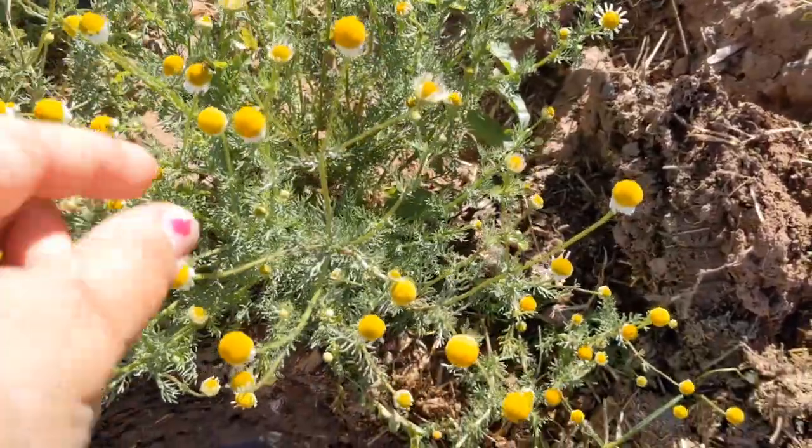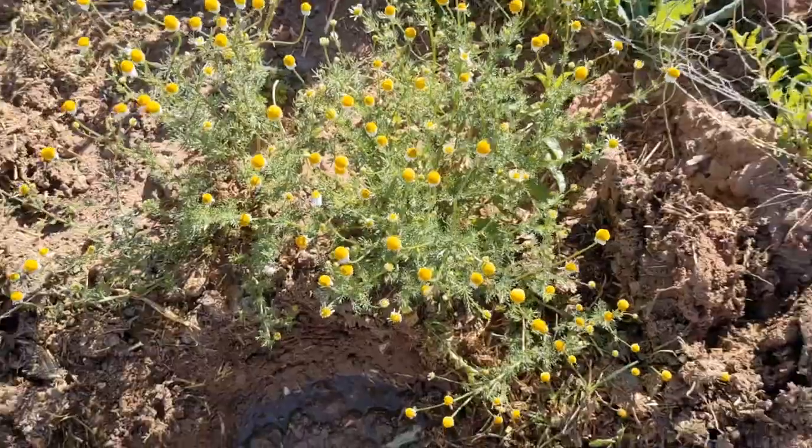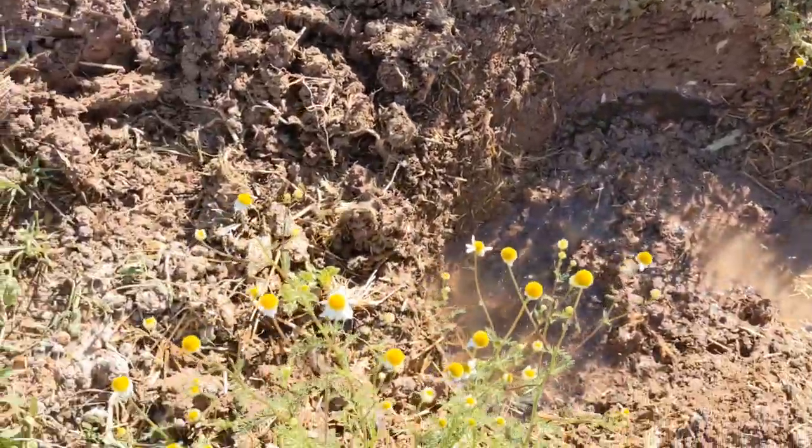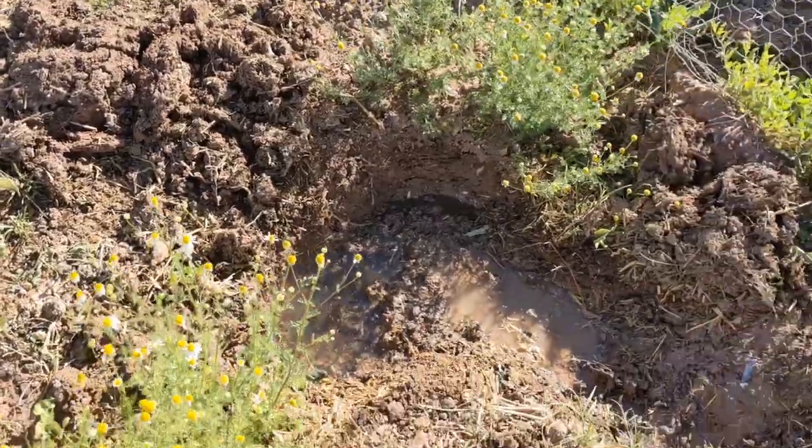Chamomile looks interesting in the morning. It's not opened up yet. It kind of flaps down. And as the sun warms up, they start to open up. So we harvest the chamomile in the afternoon because of that.